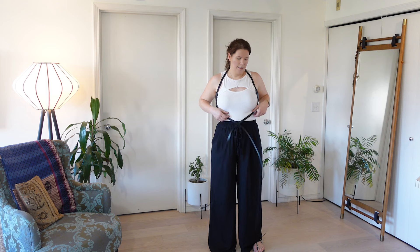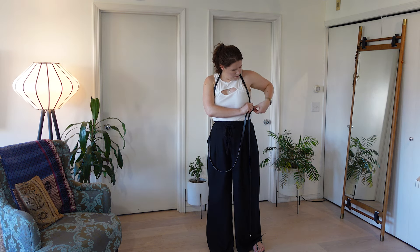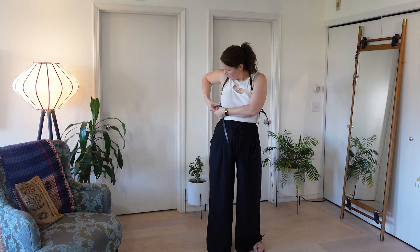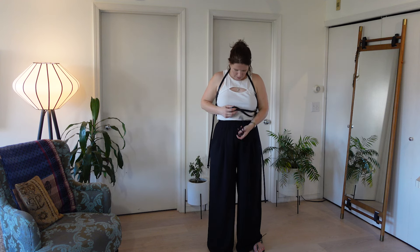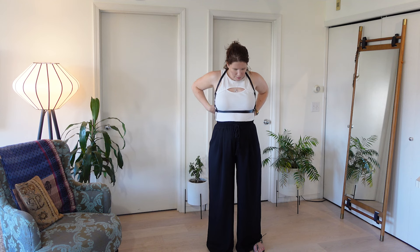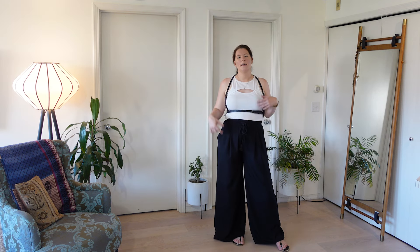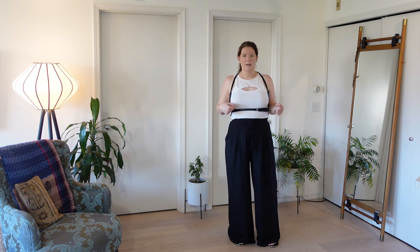The other way I wear this, which I see Sammy do a lot, is more of an empire waist. I loop it through here — this harness is very versatile — push the straps through, layer them on top of each other, and now I essentially have a high waisted harness sitting right underneath the bust line. These are the two ways I wear this harness: either at the natural waist crisscross or the empire/high waist style, depending on how I want to create visual lines.